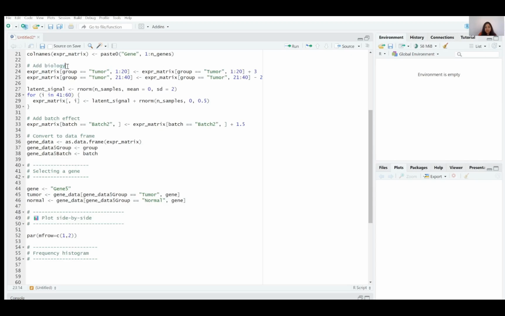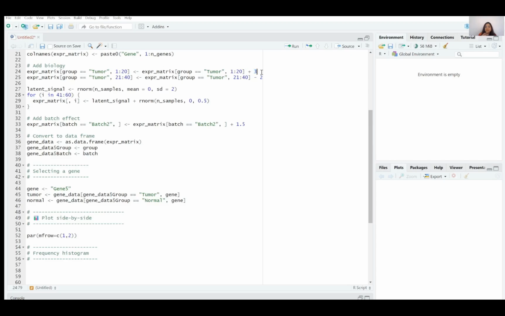We'll add biology now. In the table expression matrix, we will group some of the genes into the tumor subgroup, from 1 to 20. So the first group is tumor, and the first to 20th genes we are assigning as tumor genes, and you see +3 at the end.